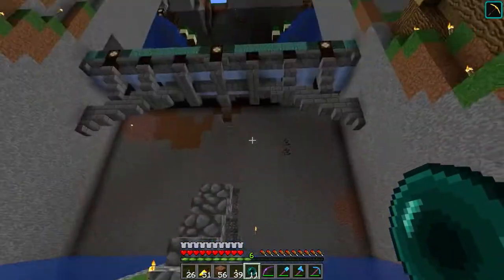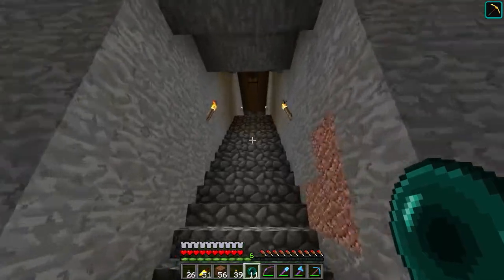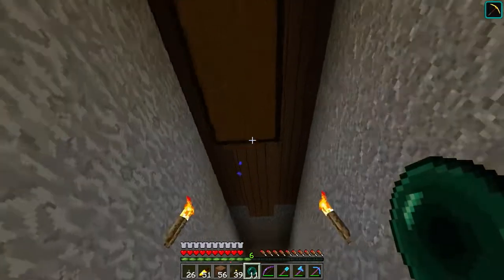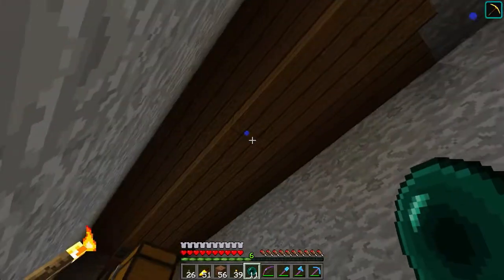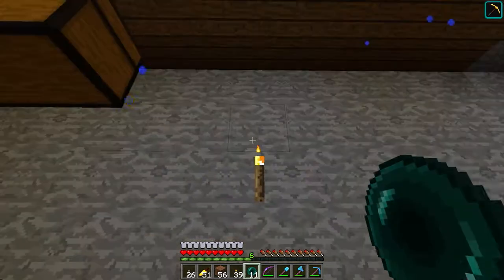But what I am going to do, let me show you what's in here real quick, is just so you can see, I just have the cactus going down into a chest for now. And obviously this is the water trough right here that runs them down into our hopper there.